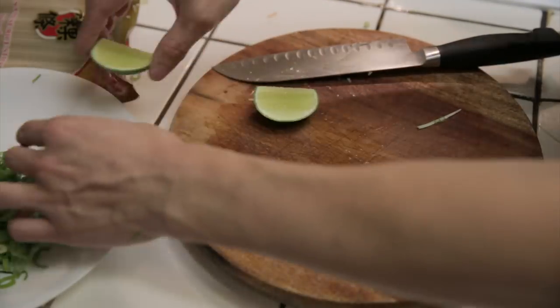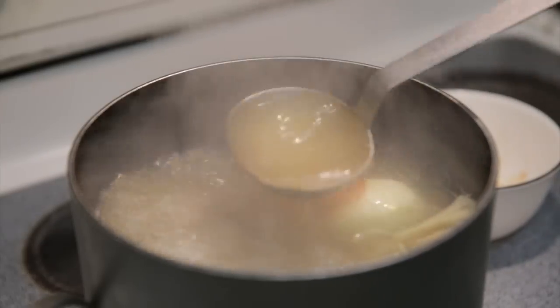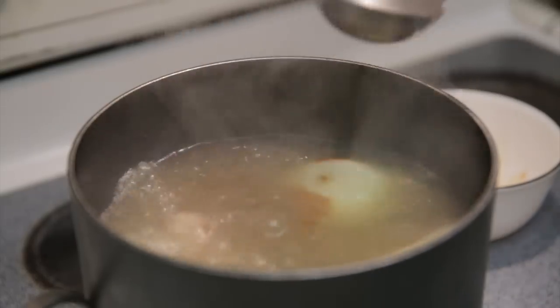Stick all these on there and then you squeeze the lime onto your soup. So it's about 20 minutes in and you can see the soup is starting to take some color. Do a little taste test.